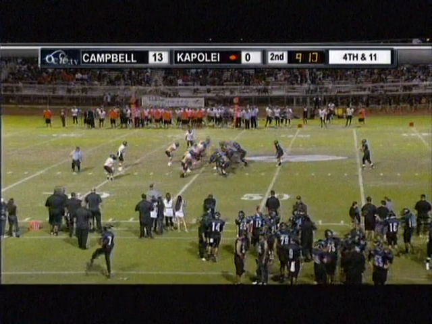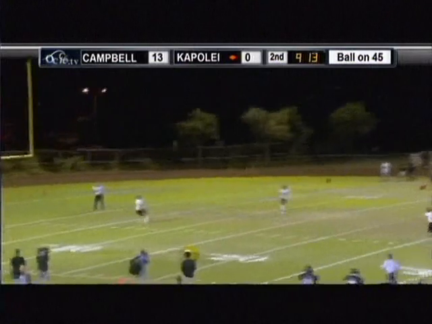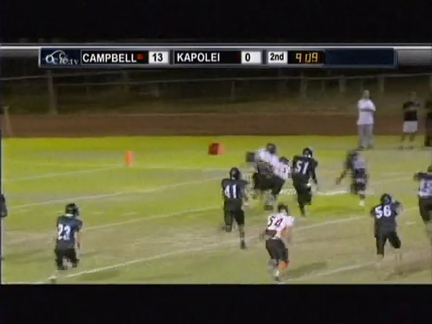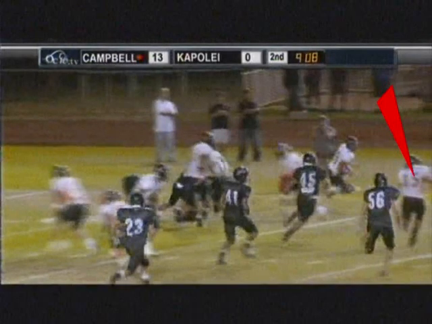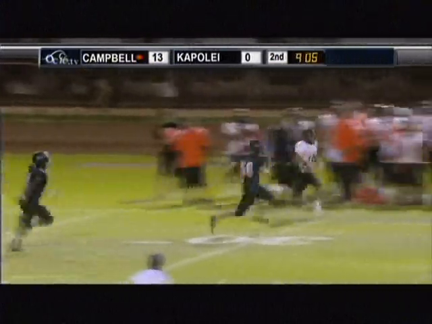I'm going to spend some time on play number 10. There was an illegal low block that was called against the kicking team. Now, there was an illegal low block there, but it was not against the kicking team. It was against the return team. So somebody got confused with this player highlighted here as being part of the kicking team, when in fact he is part of the return team, and he commits the illegal low block there.